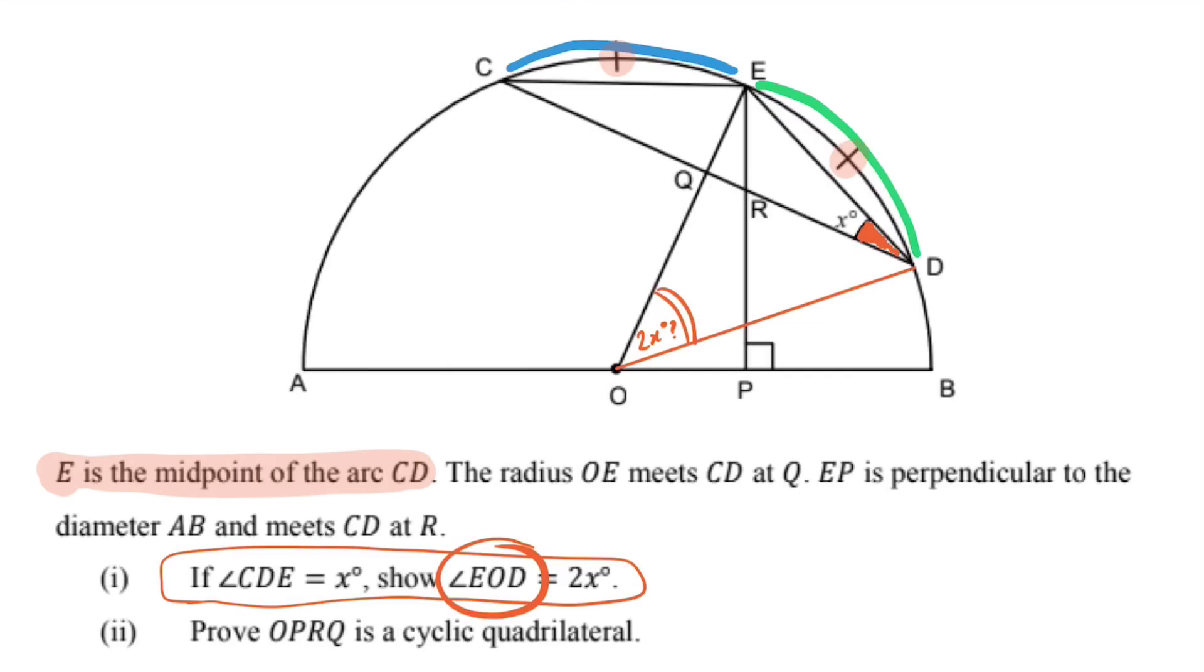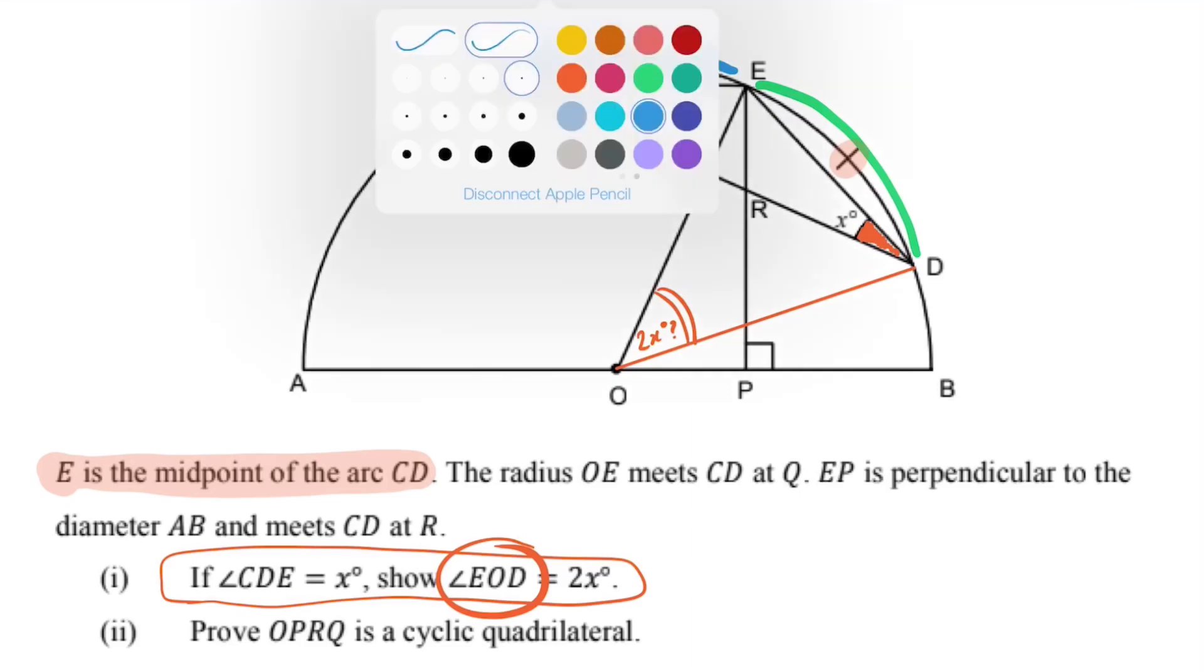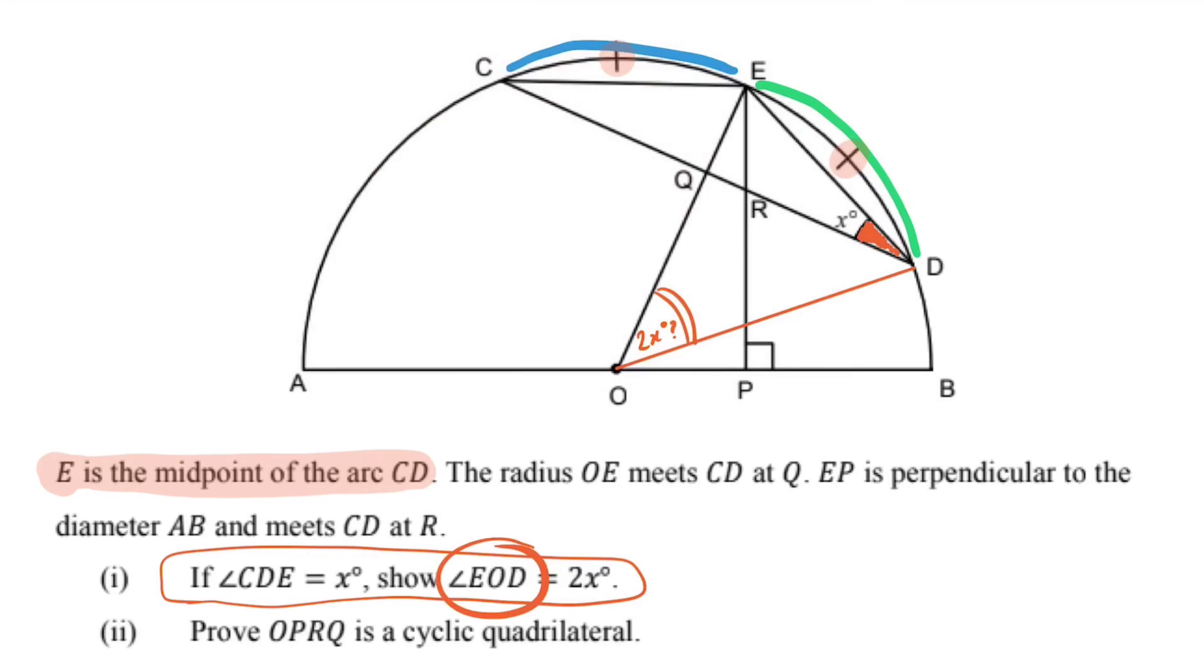Here's how I'm going to use that property, the one about the angles at the center. You can see that arc CE, it gives you the angle CDE. Here is the arc, and it produces this angle over here, CDE, and you can see it standing on the arc. It's like those two legs, but the diagram's upside down.